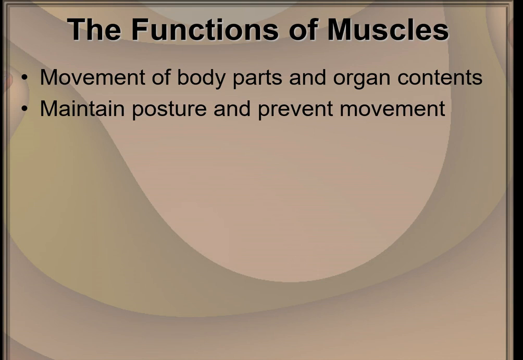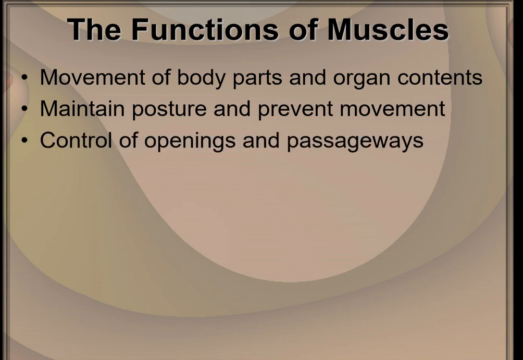Another function is to maintain posture and prevent movement. So not only do muscles allow us to move, they can keep us standing still, keep us sitting or standing upright, which is important. Smooth muscle also controls what are called sphincters. Okay, sphincters, and then there's some pre-capillary sphincters that control where blood goes.